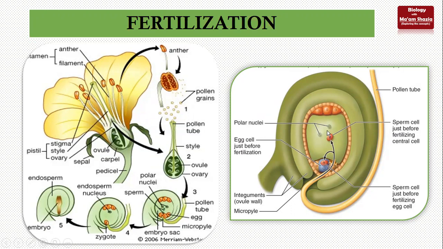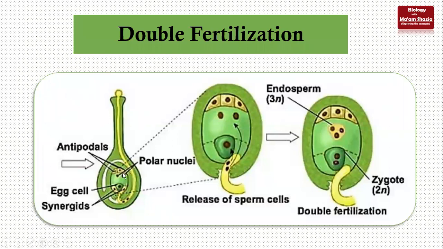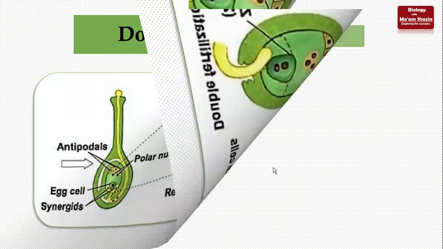So, as you see, there are two fertilizations, right? There are two fertilizations that will take place. One is this, and the other is the egg and sperm. So double fertilization, look at this diagram. Now this is antipodal, polar, synergids, and egg cell. Pollen tube has two sperm nuclei. One of these two sperm nuclei is given to the egg, the other is given to the polar nuclei. This is the fusion nucleus and sperm, and collectively they are called endosperm. And this is a triploid structure, right? And this is the zygote, which is a diploid structure. This is what is called double fertilization.